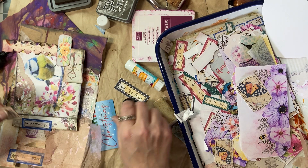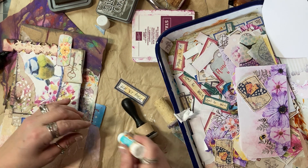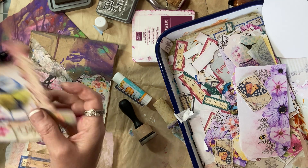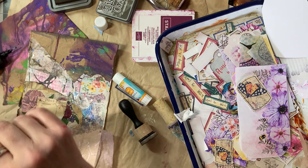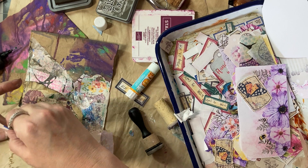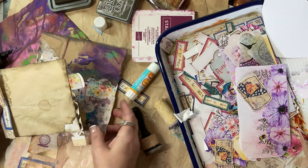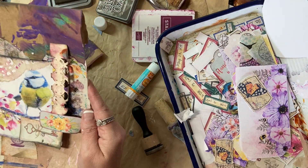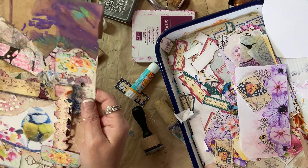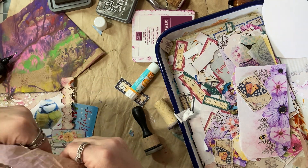I don't know about this color, man — it is intense. I mean, I like it, don't get me wrong, but it's not playing around at all. Maybe I'll just wrap it around. This piece is going to be tucked under anyway. Oh my gosh — did I do it upside down? No, you're okay Patty — look at the other side of the page, it'll look fine. Which will be on a page hopefully — that's the plan for now.